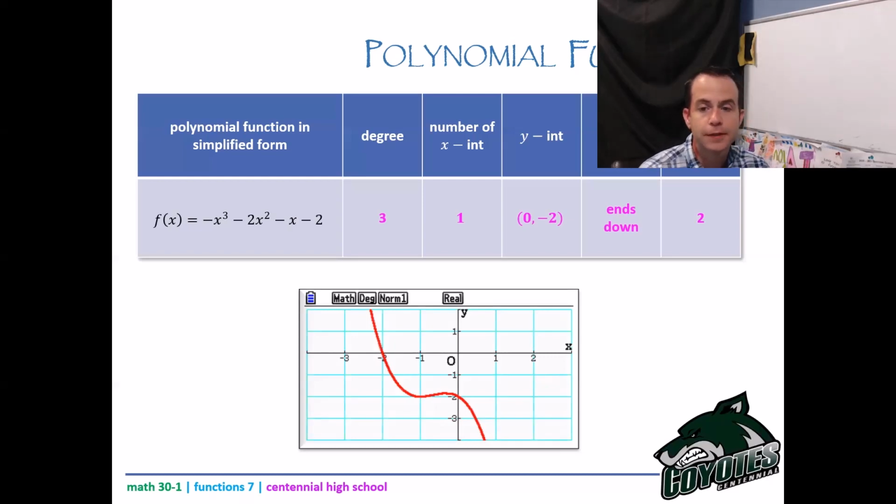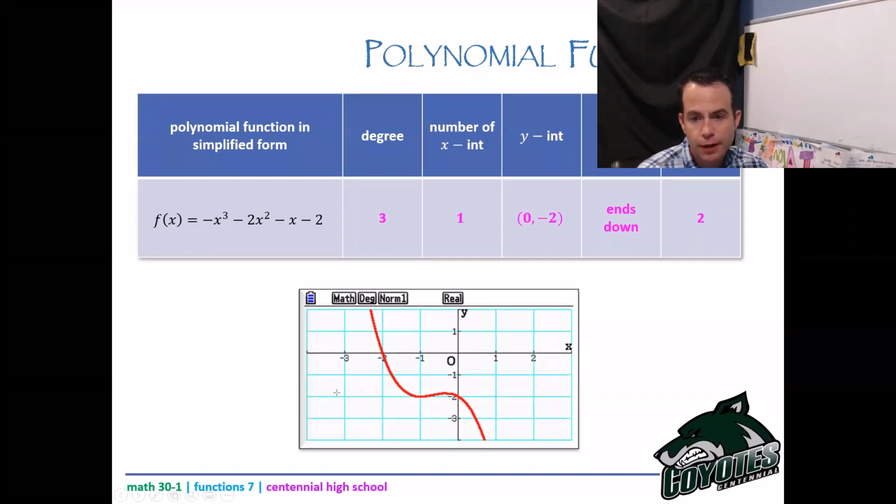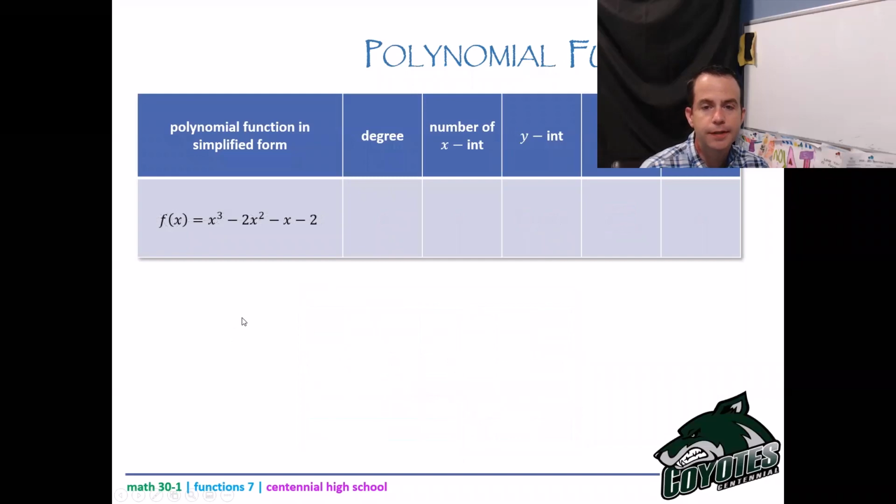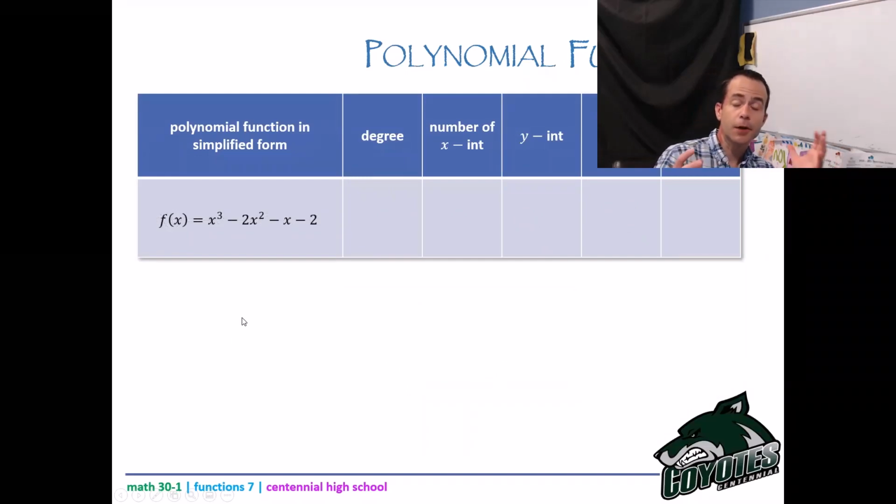You could foresee, had I shifted this whole graph up, just to have that conversation with you, had I shifted this whole graph up right around here, I could have got 3 x-intercepts if that was the x-axis, right? Okay, cool. Okay, try this guy. Again, as far as the amount of x-intercepts, you're gonna probably have to graph it.